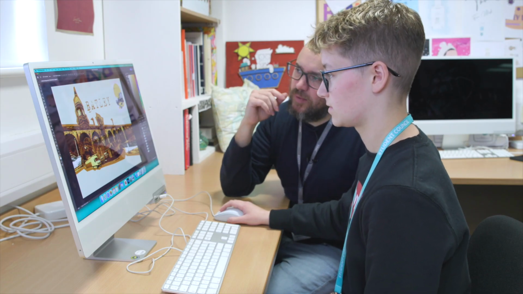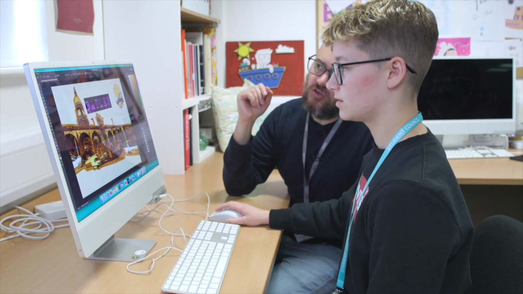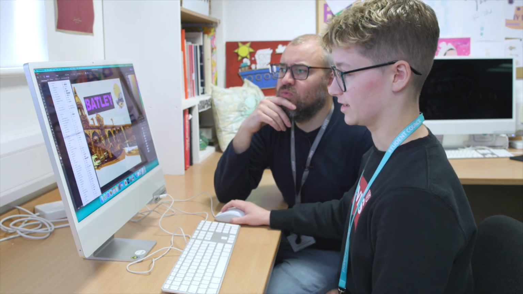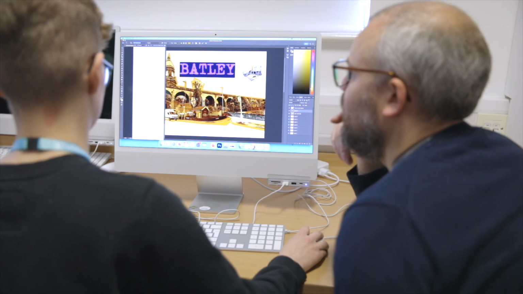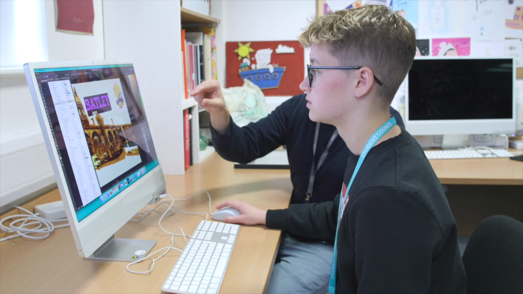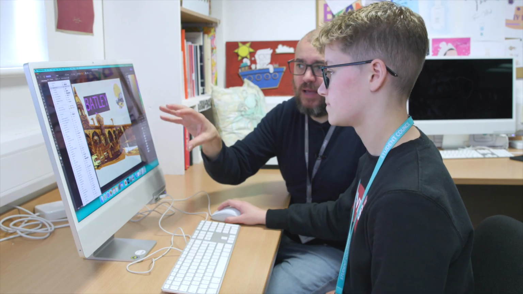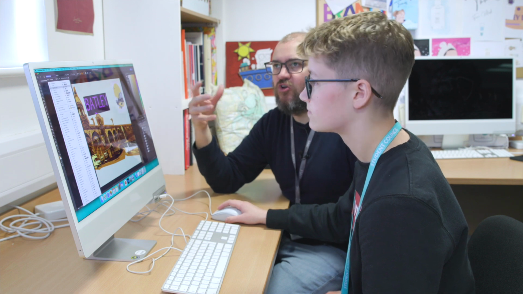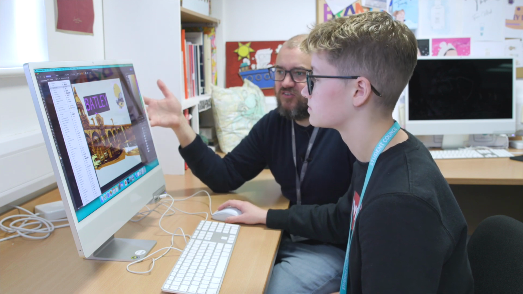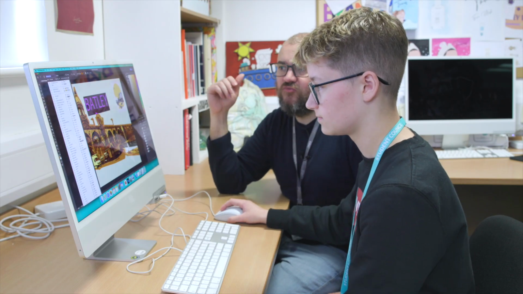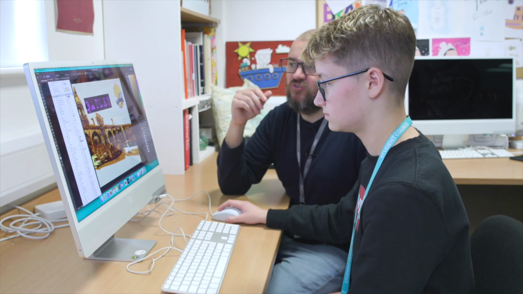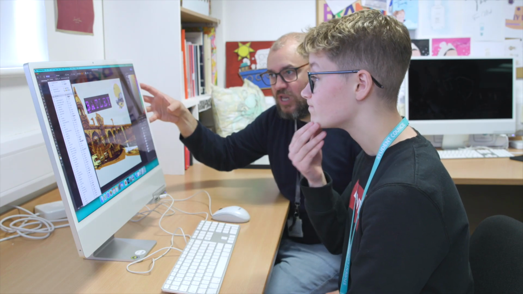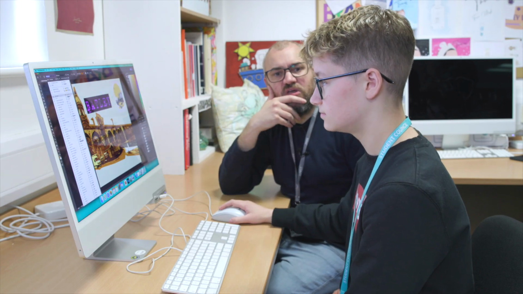And now you're adding some typography, which you're using to promote Batley, yeah? Yeah, I'm just seeing which one fits it best. I don't know whether to go for more of a serif thing or... I think what you should do is try 10 different fonts perhaps, and then put 10 different versions of it in your PowerPoint, so that you've shown that you've considered different types of fonts and different typefaces. And don't forget, we can always download some from the internet if the fonts within Photoshop aren't suitable. So that would be my advice to you. Find a few, then find a few online, put the different versions in your PowerPoint. What do you think? Yeah, I like that idea.